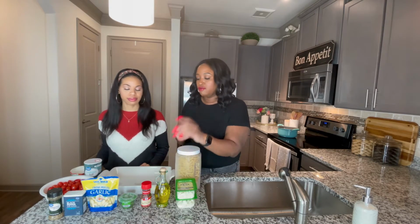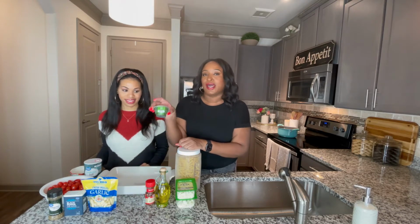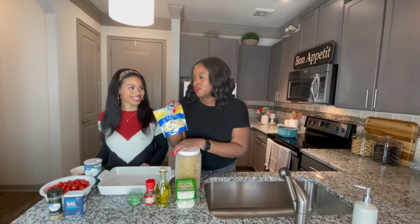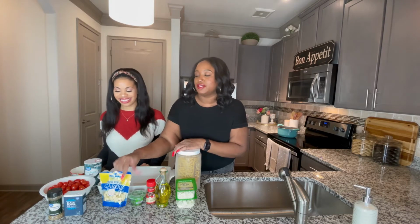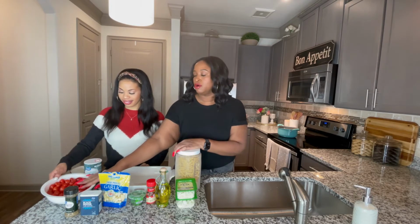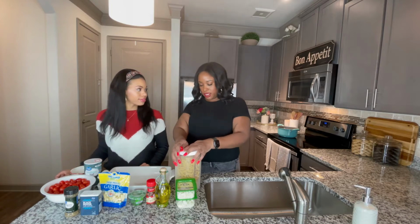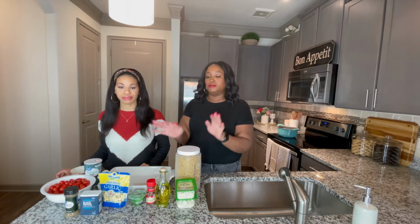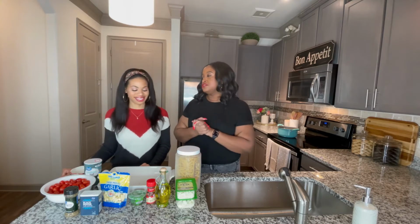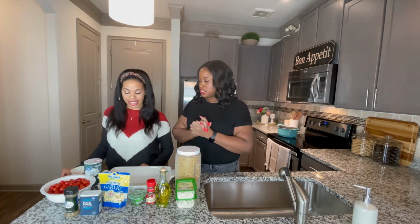We have a little bit of olive oil. We have some chili flakes, some basil for the topping after it's done. And Michelle wanted a little garlic in hers for the seasonings. And then we have some black pepper, some oregano leaves, the cherry or the grape tomatoes, a bit of salt. And then we're going to try, you can try any kind of pasta you want, but we're going to try rotini tonight. So just to shake it up a little bit because we've seen bow tie, we've seen elbow, so we want to try rotini. So if you're ready, Michelle, let's get started.